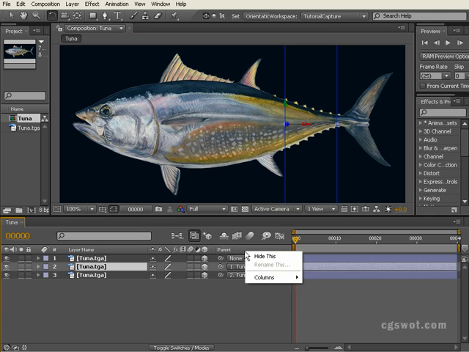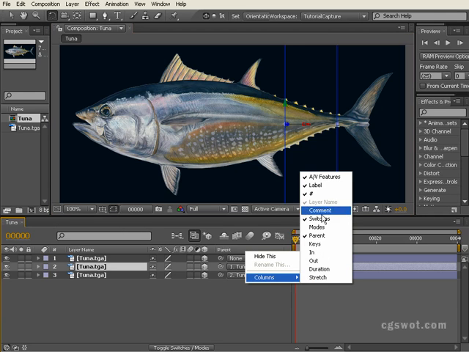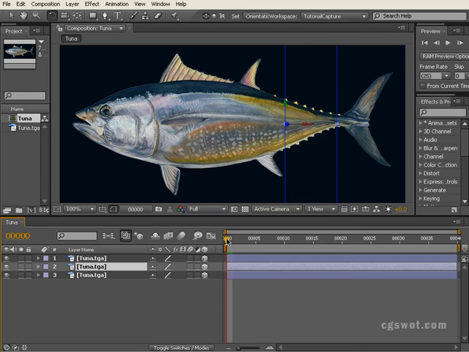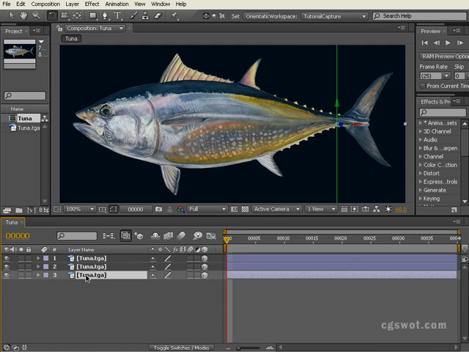Okay, so we'll just hide that parenting column, and what we're going to do is create a keyframe for rotation. We'll go to the tail first and just hit R for rotation, and it's the Y rotation that we're going to be keyframing. At frame 0, create a keyframe, and let's type in -15.